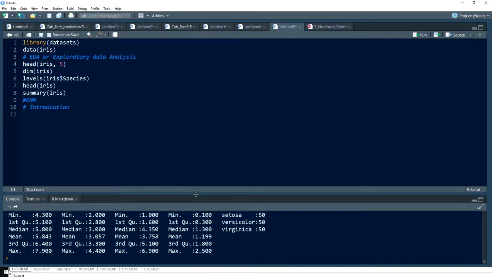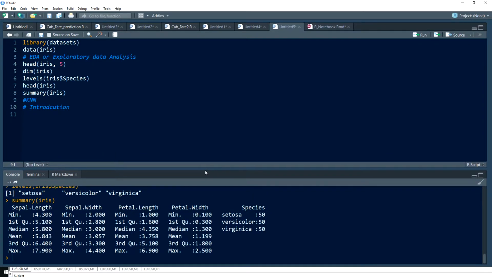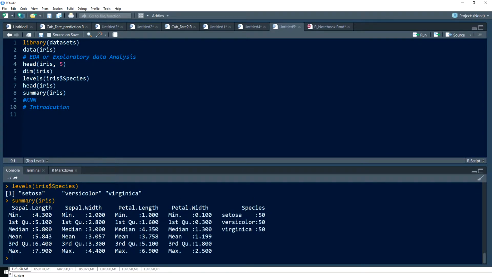And here you can now see a summary. The minimum of the sepal length is 4.3. This could be centimeters or millimeters, centimeters, I guess. And the median is 5.8. The maximum sepal length is 7.9.